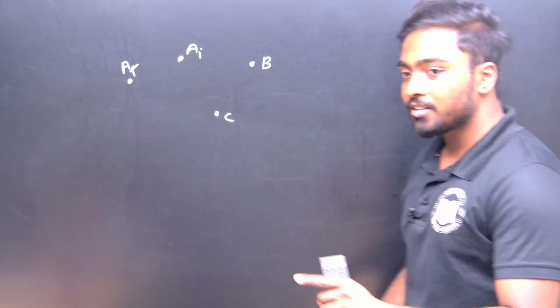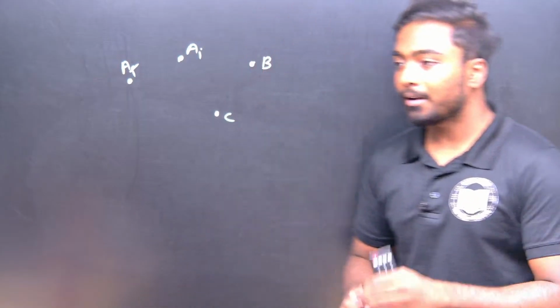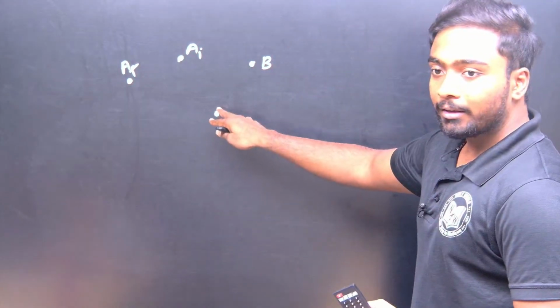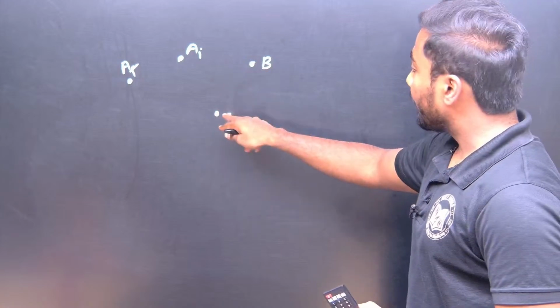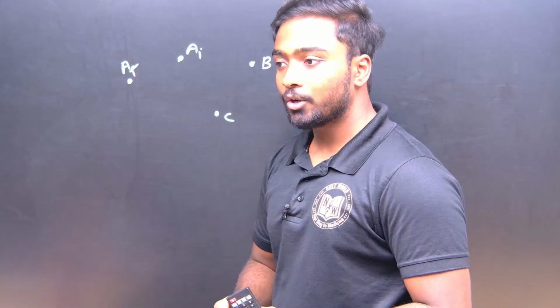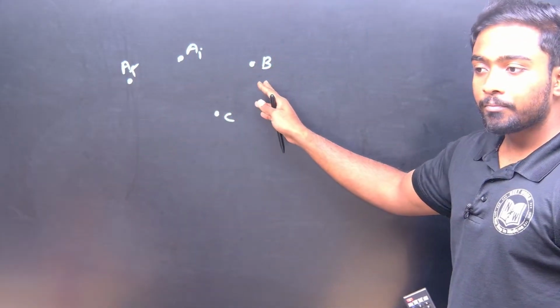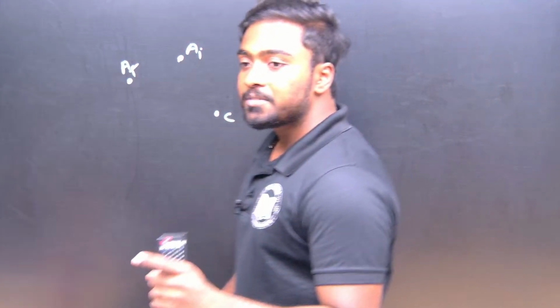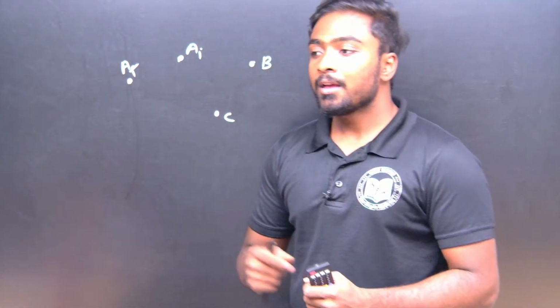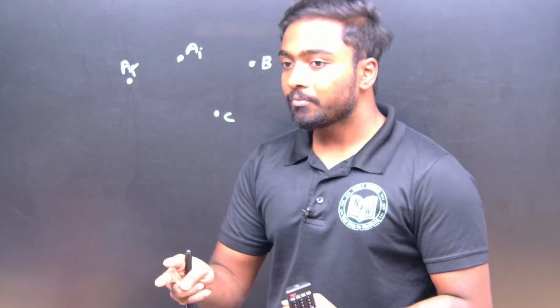When an object changes its position, we say it has displacement. Displacement means it is going with some motion, right? Yes. When I take B and C, with respect to C, B is at rest because there is no change in position, so there is no motion. When an object changes its position with respect to time, we say it is in motion. Whenever we talk about motion or rest, we will take a reference frame.